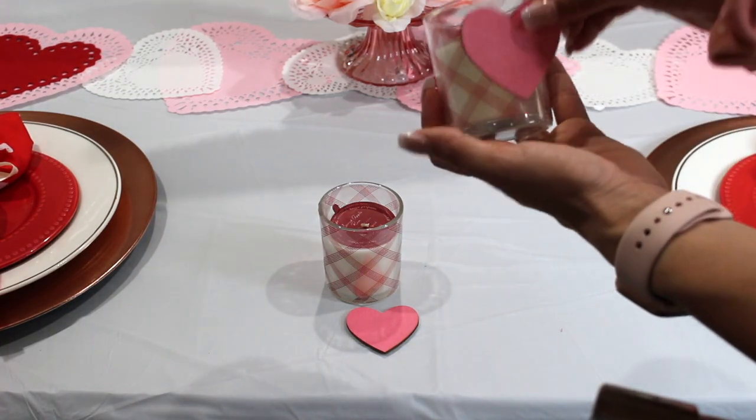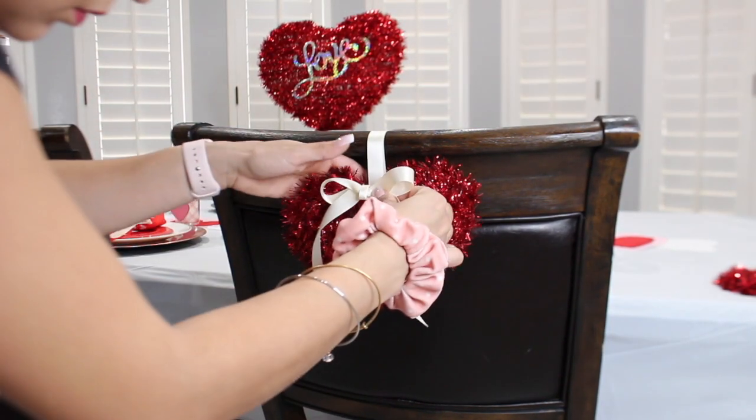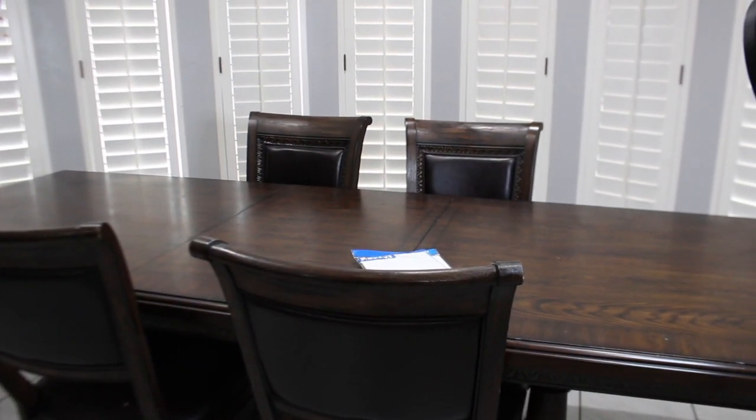Today I'm going to be showing you my Dollar Tree Valentine's Tablescape plus 6 DIYs. So this is my huge dining table and I usually do have 6 chairs, one on each side over here too, but I removed those because we're going to do 4 place settings.